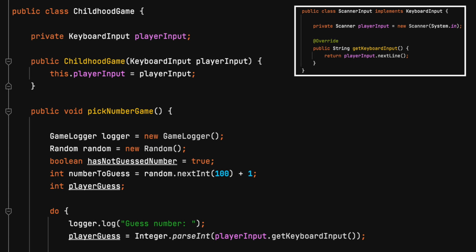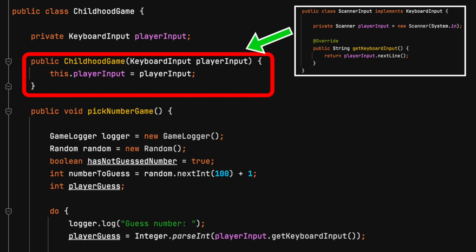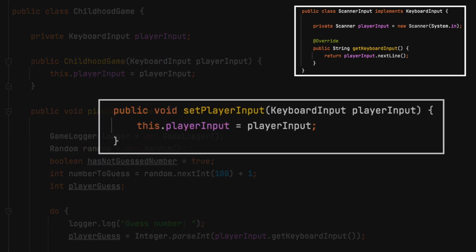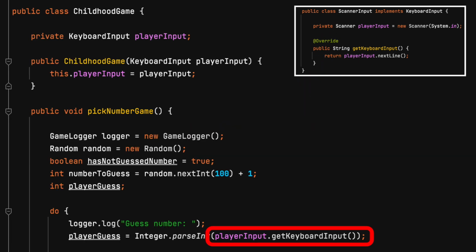The class needing the dependency will have a private property with an interface as the data type. The constructor accepts this data type and assigns it to the property. Another option is to have a setter method accept this data type. Later, other methods of the class can use this dependency.